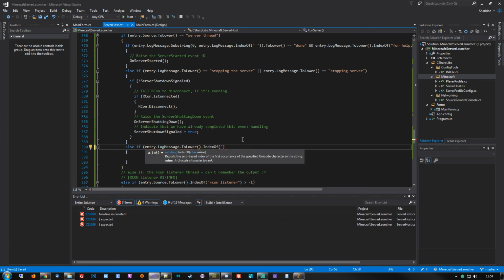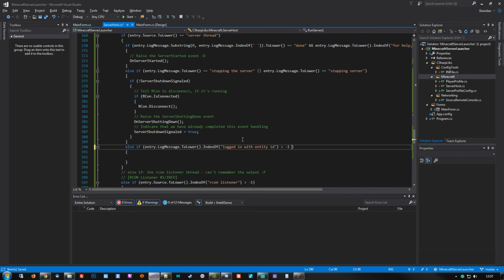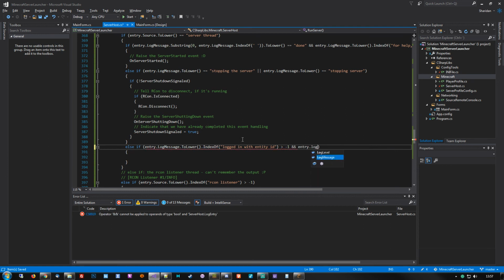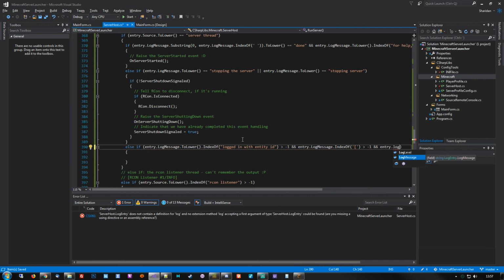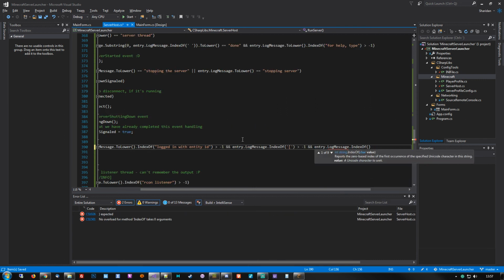has an occurrence of this, and it also has an occurrence of an opening bracket as well as an occurrence of a close bracket. Whoops, there we go.